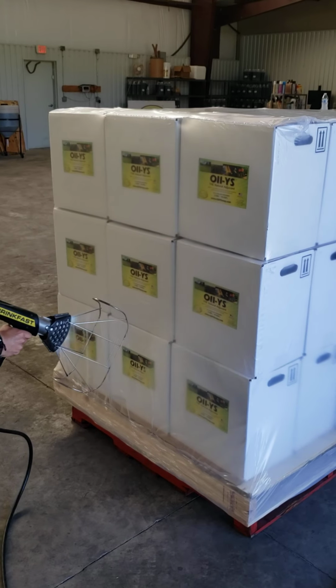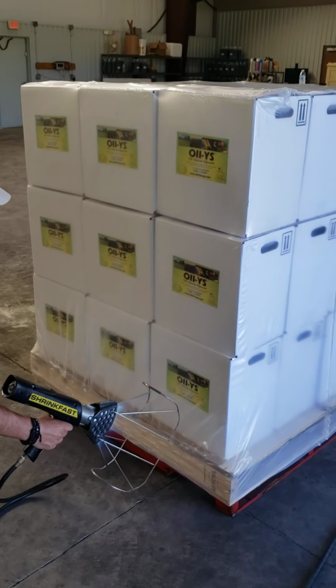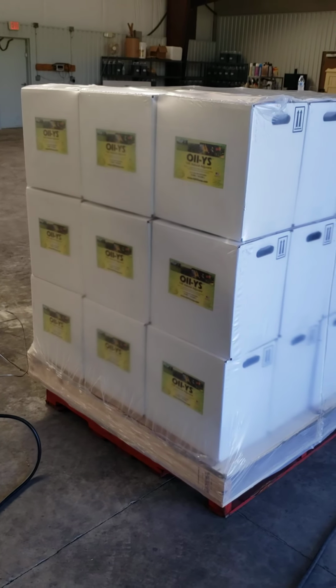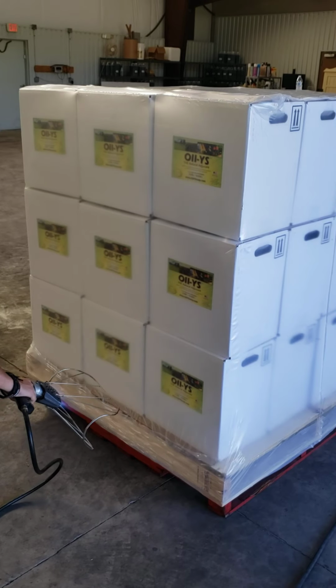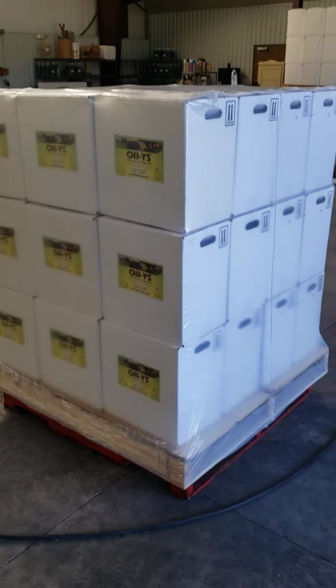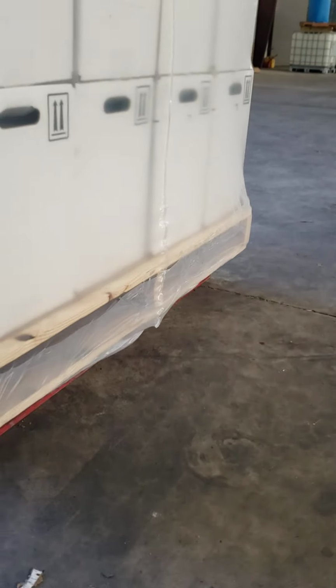Thickness, but this seems to have worked very well for us. This thickness. All right, so there we have it, and as you can see, looking at the bottom, we've got a really nice grab of the pallet under tension of the wrap on all four corners.